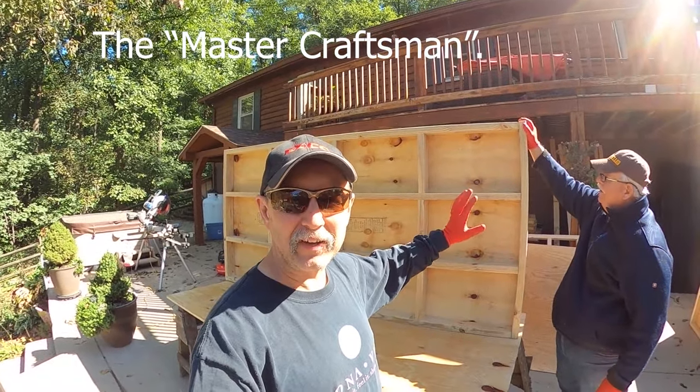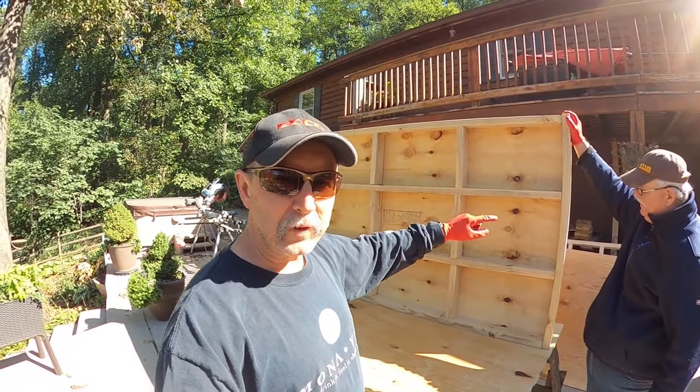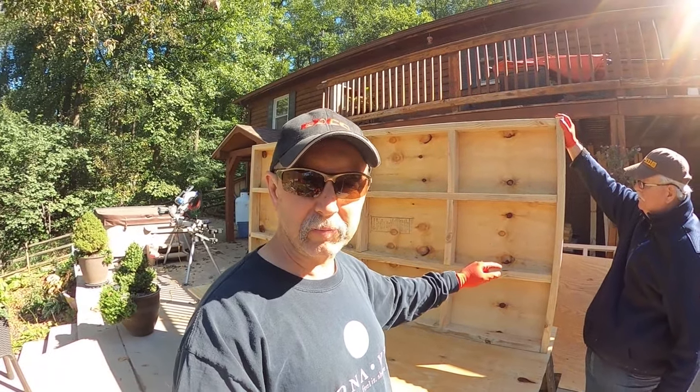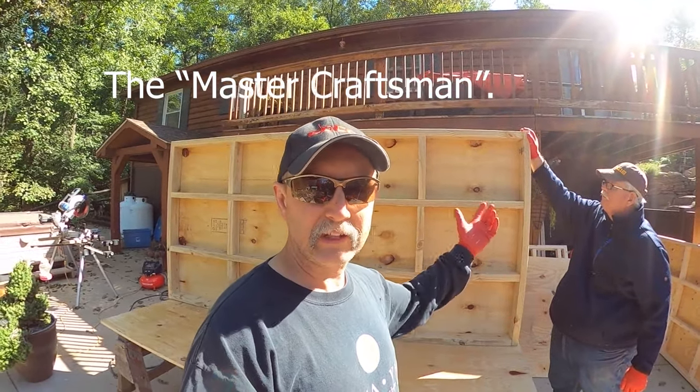So what I wanted to show you is the base, the floor of our privy. And we use 3/4 inch plywood. Then we use 2x4s, and these are pressure treated because it's going to be on the ground. And my father-in-law did this all by himself. I wasn't here when he did all this, so that's why it looks so good.